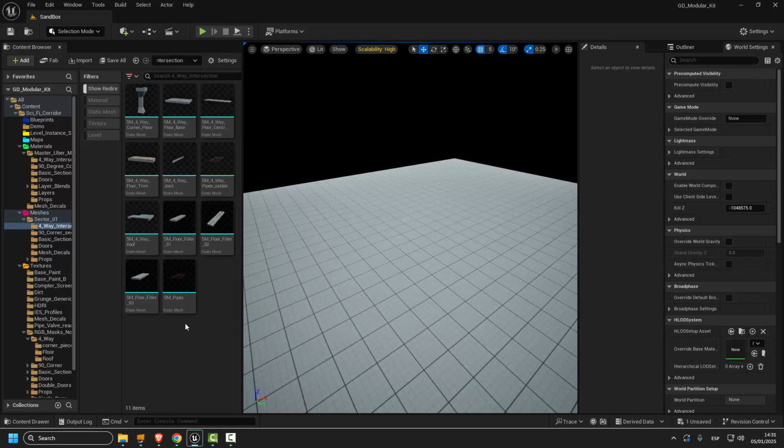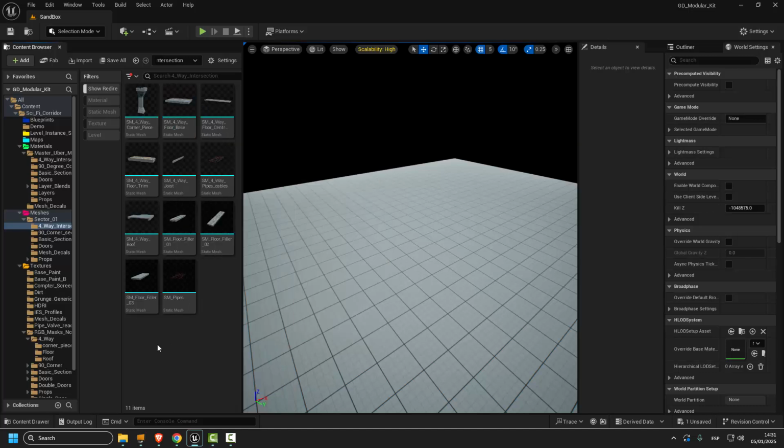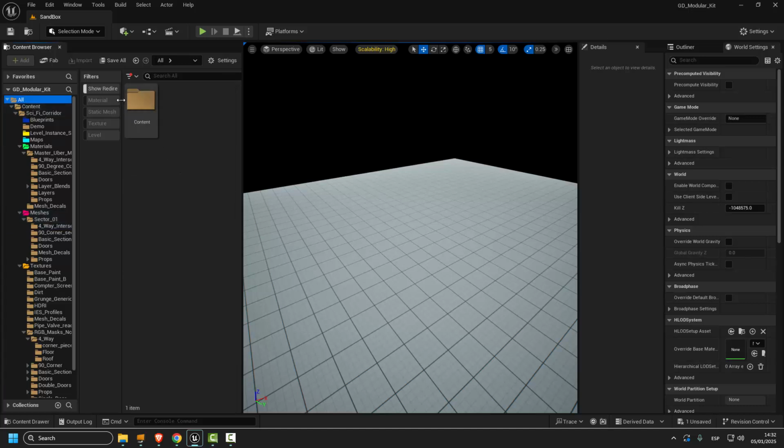You have to, if you right click there, there has to be redirectors there, but if you right click on the redirector, you can clean it up and then delete the redirector, and Unreal will clean that up for you. Or you can go right to the top here, with show redirectors on, and they'll all show up here. You can just Control A and then just do them all in one batch, just to keep things clean.